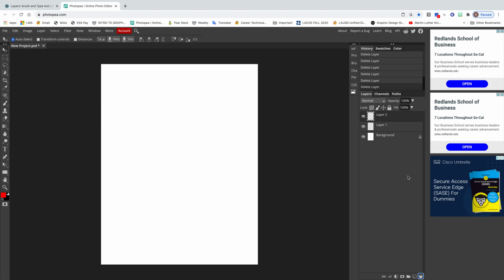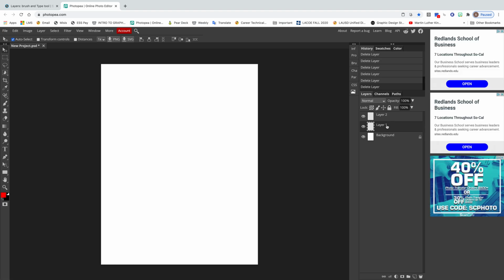Once we create our tabs, right? So all you have to do is we're gonna create 2 layers. You click right here and we create 2 layers, right? All right, so we're gonna click on the first layer. Make sure you click on it first before you start doing anything. I'm gonna go over to layer number 1, and I'm going to go to the brush tool. So here's the brush tool, right?